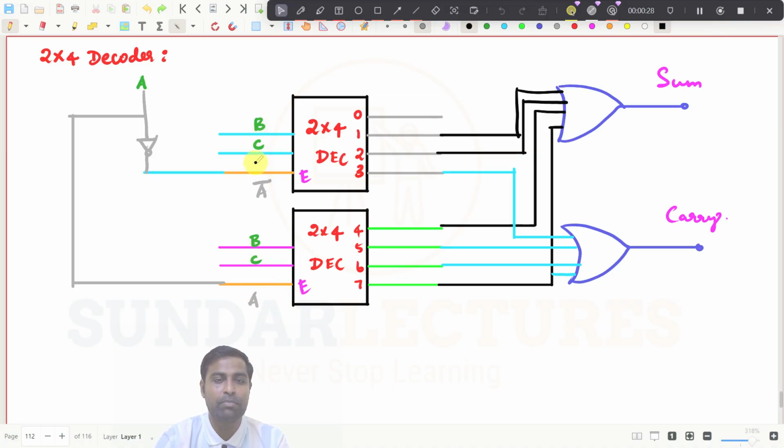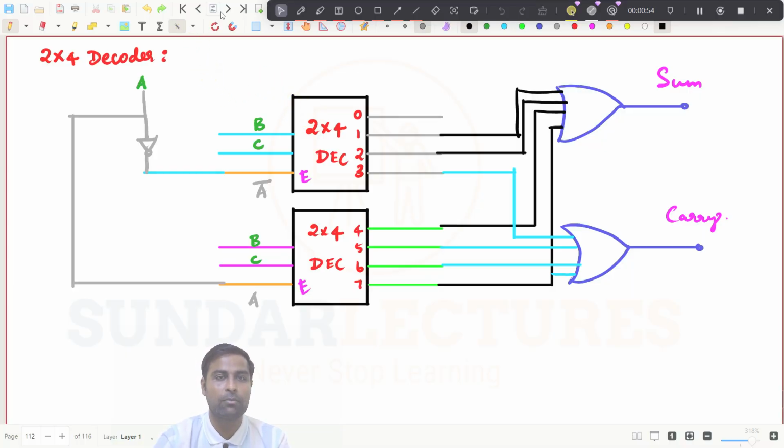You make that as B, C, D. For A, you give like this: one is complemented, the other one is a direct A. Try to understand, right? That is very simple. I'm not going to do that because you have a basic idea about how to implement a 3 cross 8 decoder using 2 cross 4, so that you can easily do a 4 cross 16 decoder using 3 cross 8 decoders.